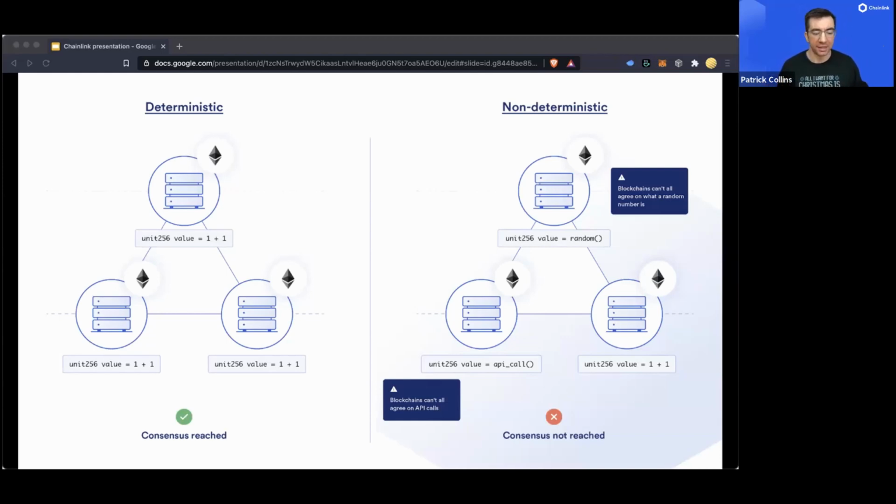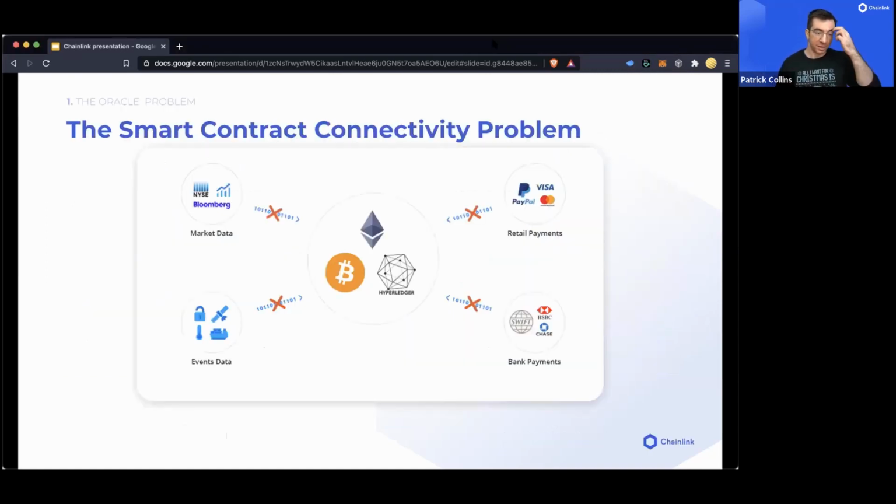And so one node says, hey, I'm going to call this API, here's what it responded with. And then another node calls it and goes, well, I just called it and it's different. It changed. And that can happen, right? Because an API can change. It can go down, it can get hacked, it can be deprecated. All these things can happen. And so calling external data and working with the outside world breaks basically all blockchains, and that's why they are intentionally deterministic, right? So they can always reach this consensus.